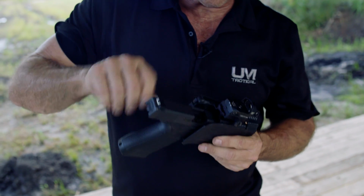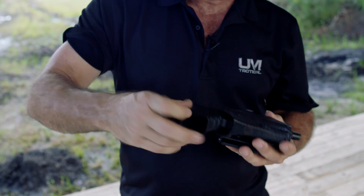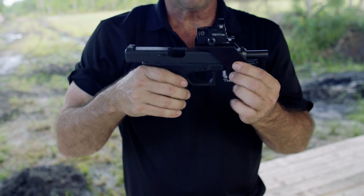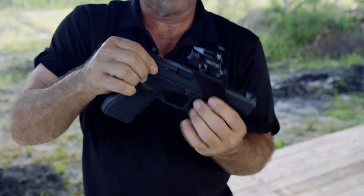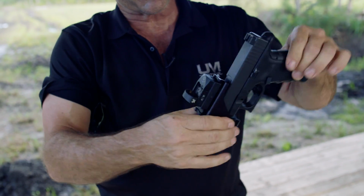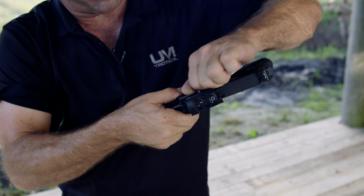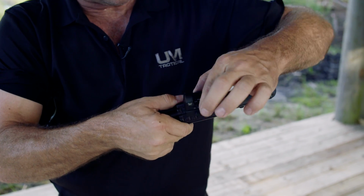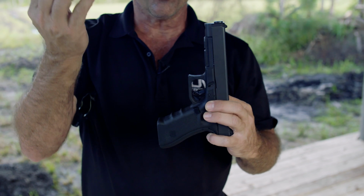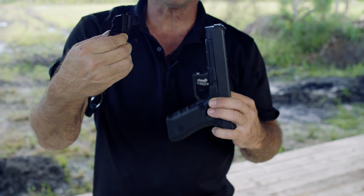All right, first things I want to show you, the gun is clear, safe, and empty, magwell empty, before we start doing this. This is our UM3 optics mount. I'll show you what it looks like on the gun. It's a universal system, and we're going to take this apart here. How you take it off the gun is remove the optic. I'm going to pull it up. No tools, no gunsmithing needed.